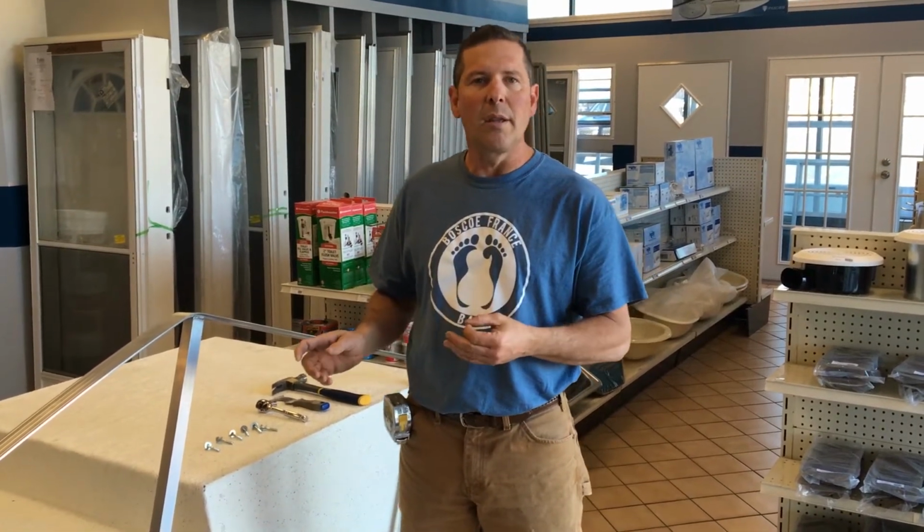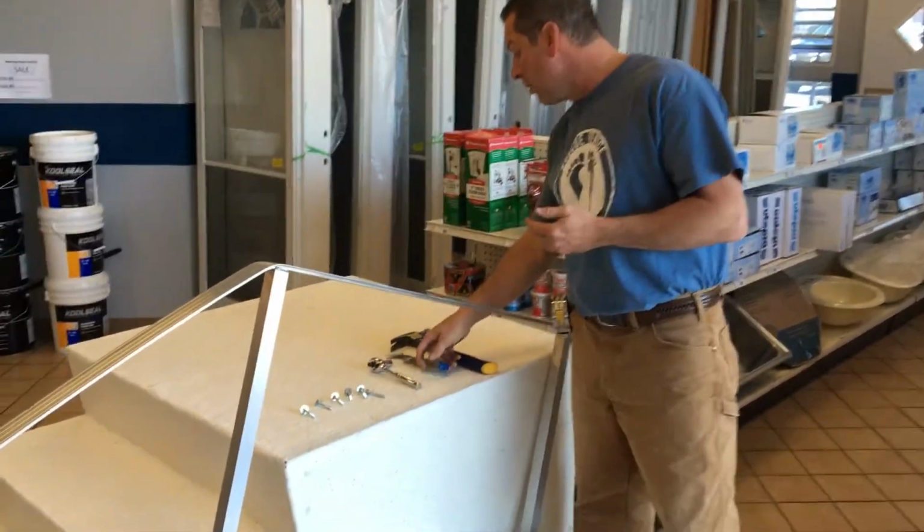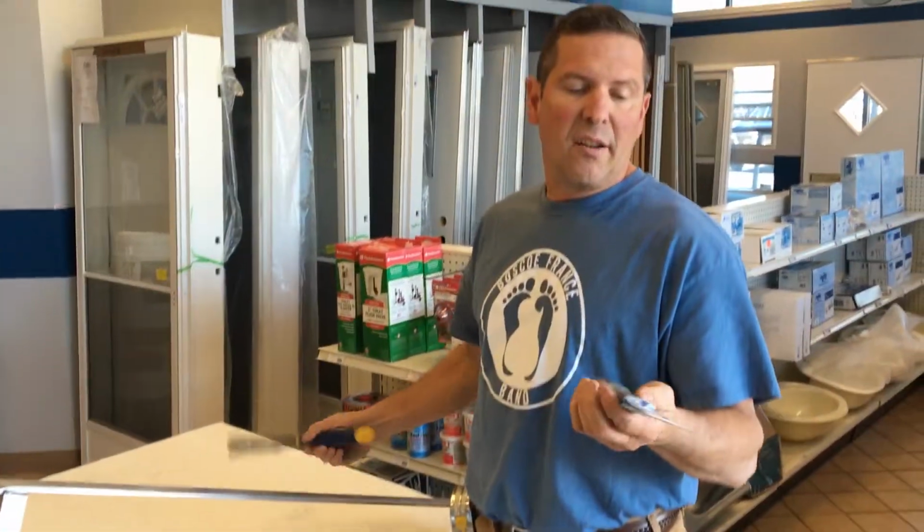When we get the side rail, you'll have carriage bolts that come with it, and you'll need a 7/16 socket set or impact in order to insert these carriage bolts into the side of the steps. But before we do that, we'll have to remove some plugs that are on the side of the steps that were put there to protect the holes from getting fiberglass in them during production. I'm going to be using just a 5-in-1 multi-tool here and a hammer.